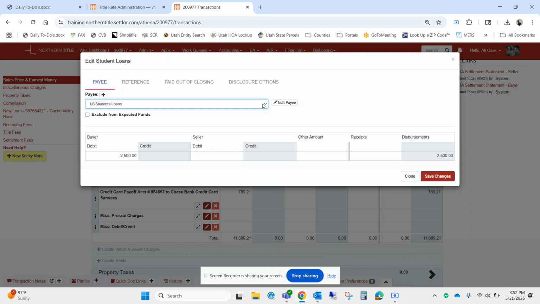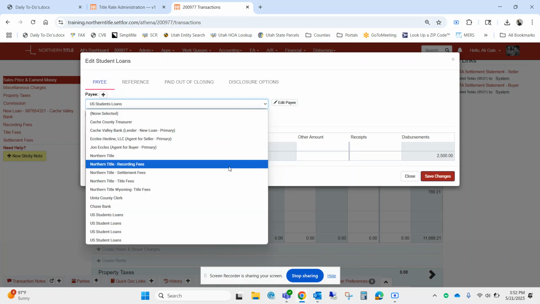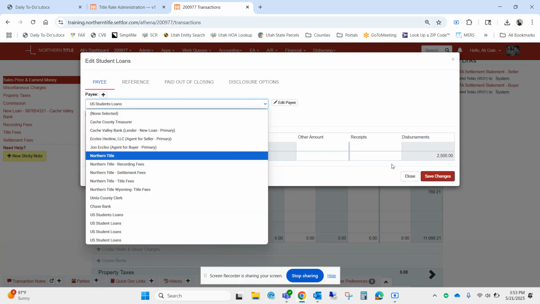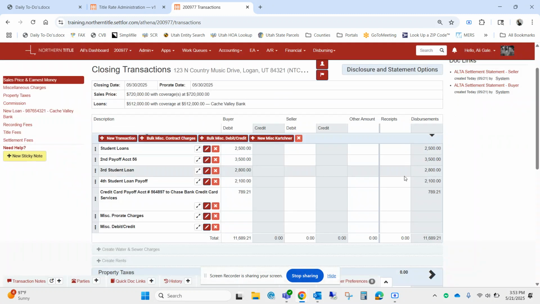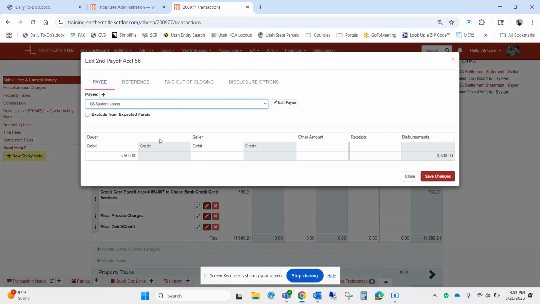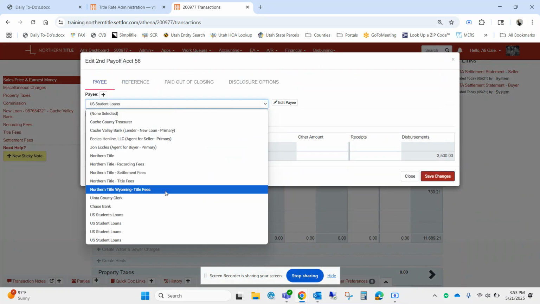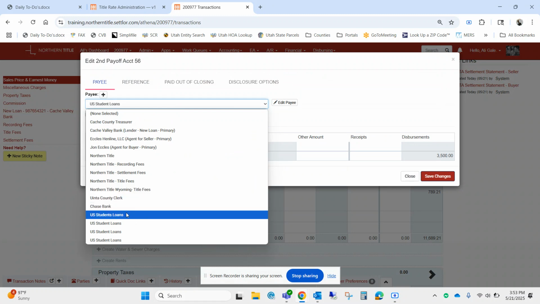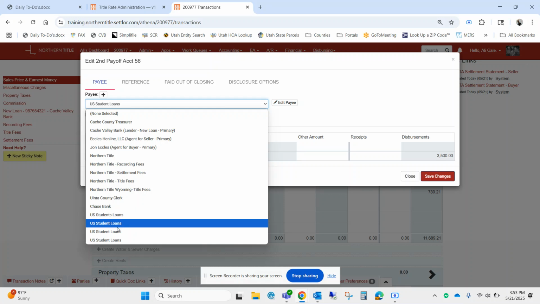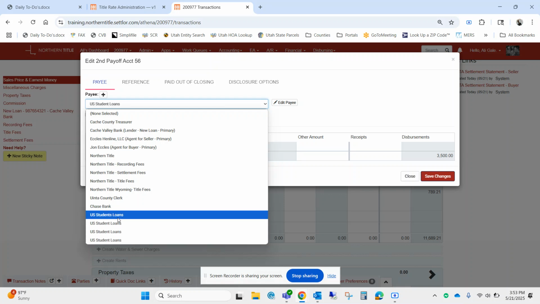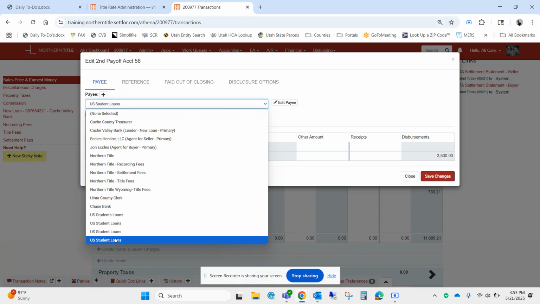They all have the same payee. And actually looks like it did 4 separate ones. I know that one's students, but 4 separate payees.